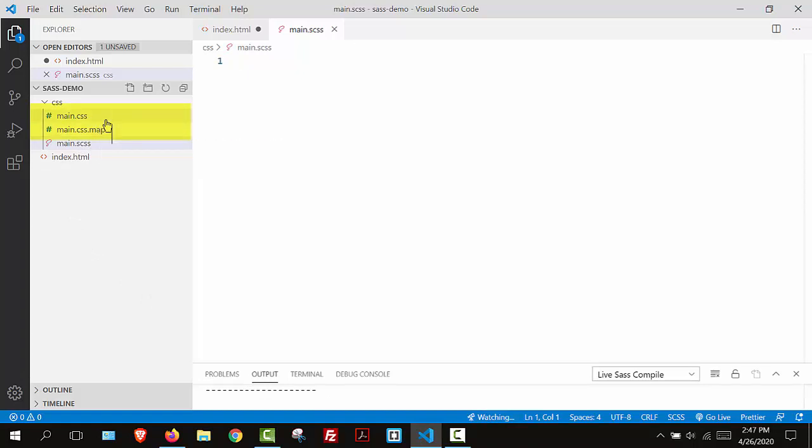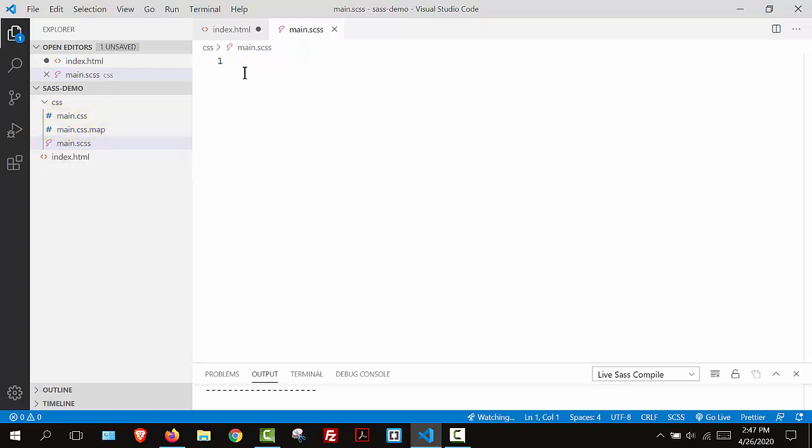We don't modify this CSS file because any changes in here will be overwritten automatically when we save the changes in our main.scss file, our SASS file. The main.css.map file is also generated. You will not want to touch this file. A source map is just a way of tying the SASS that you write to the CSS that gets written. When you write SASS, you're not writing CSS, so you need to create a link in between the two. We will see how this works later on when we process this SASS file.